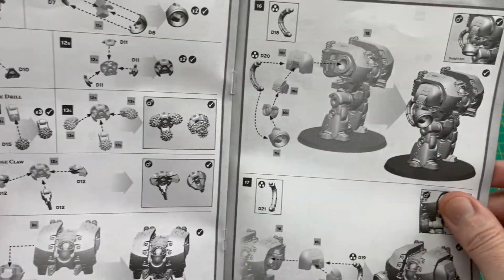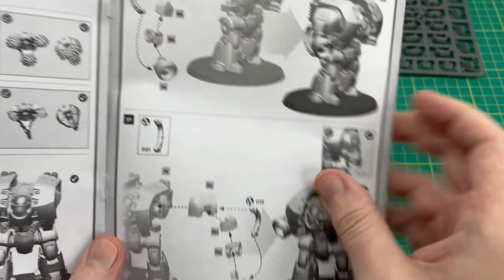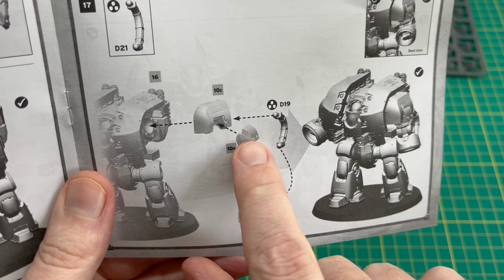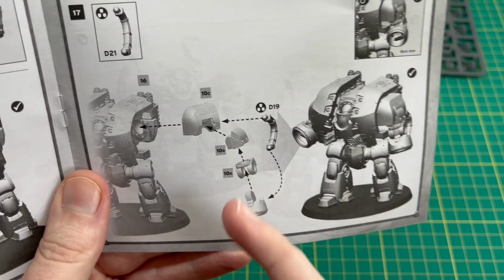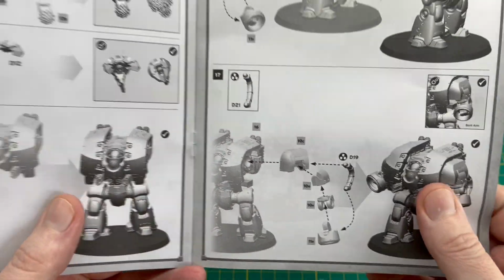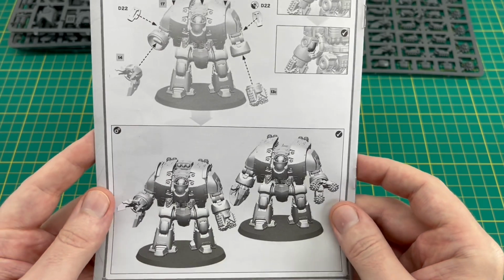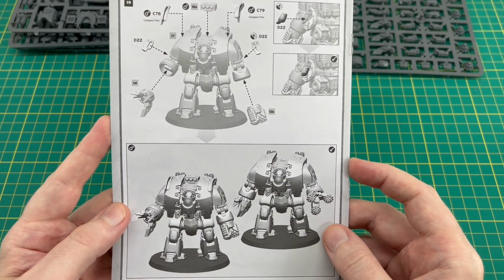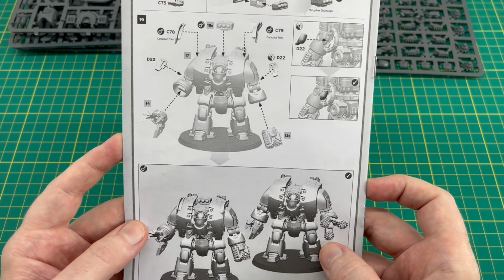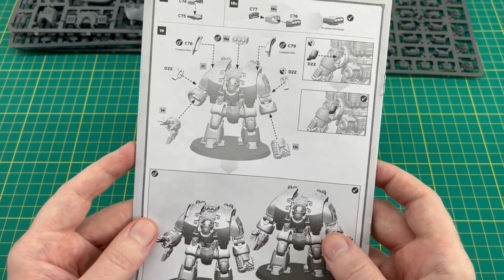But I think what I'm going to do is magnetize here. So I'm going to put a magnet in there and a magnet in there. So maybe I won't have the elbow bend, but I will have the swivel at the sort of bicep area of the Dreadnought. But anyway, that's it for now. As I said, I'm going to get the Dreadnought built up now, get it magnetised, and I'll get that posted as soon as I can. But I just thought we'd do a quick unboxing of the Leviathan Dreadnought.